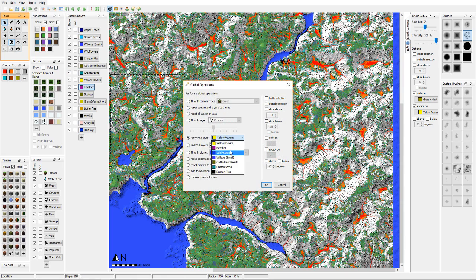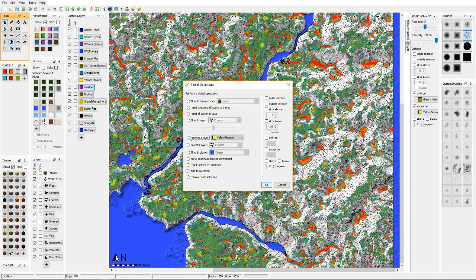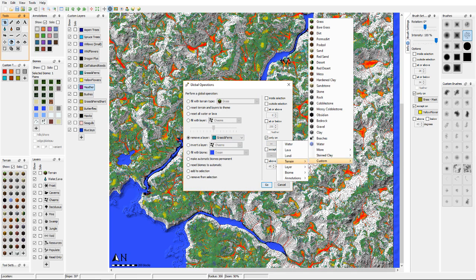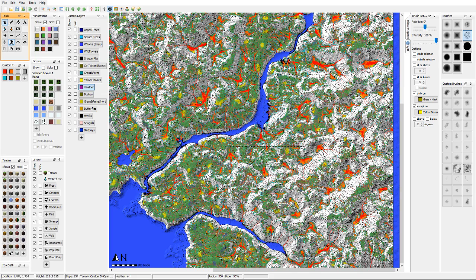We're going to do remove a layer, grass and ferns, only on layer yellow flowers. And then what we're also going to do here is remove a layer, grass and ferns, only on, where's the heather? There's heather. So that's going to bring that heather popping back out too.